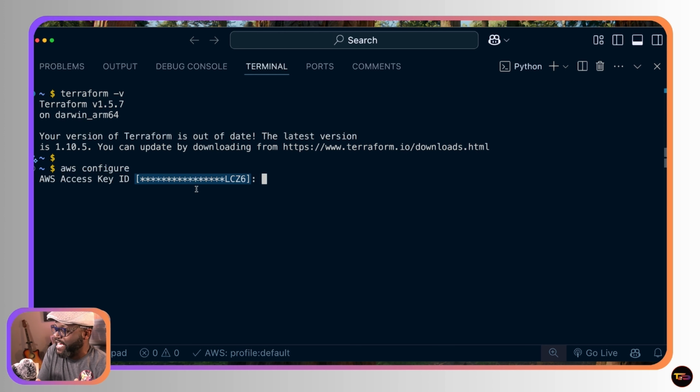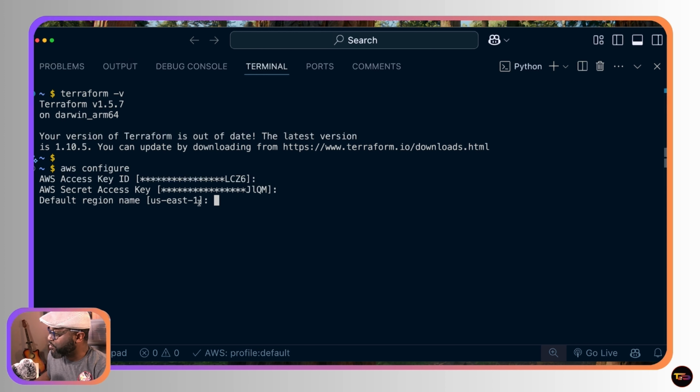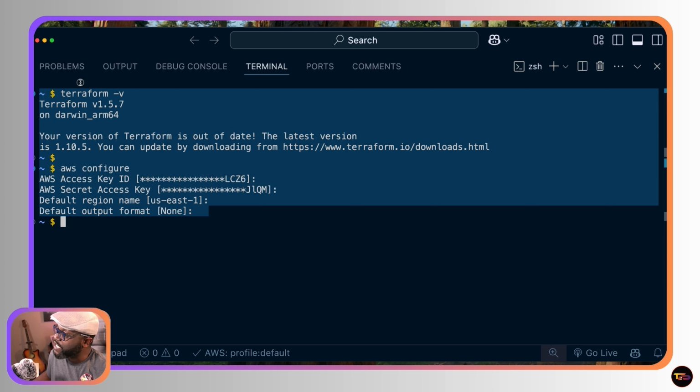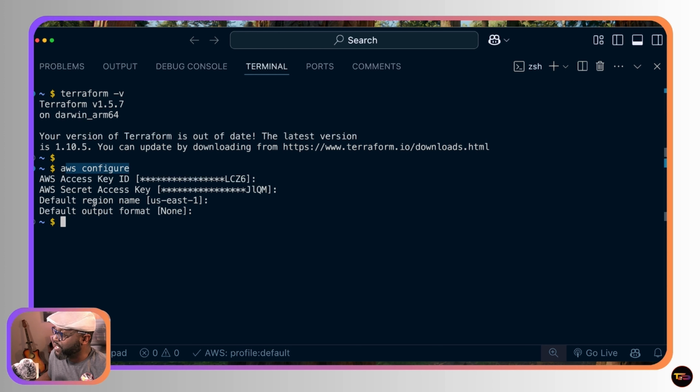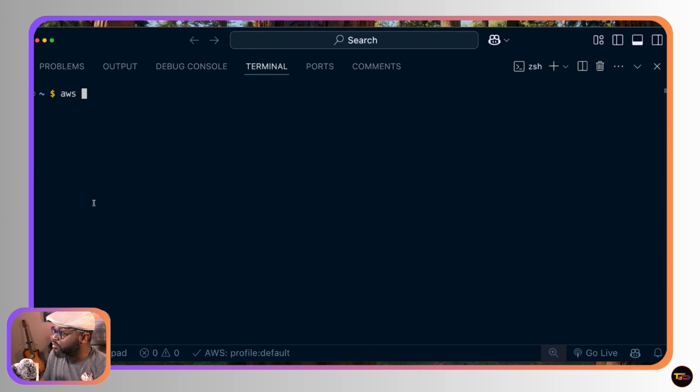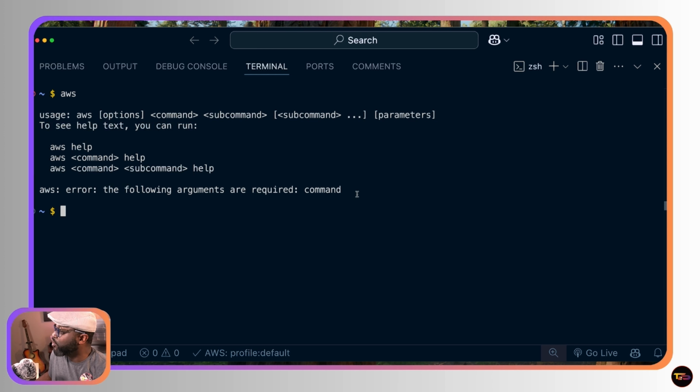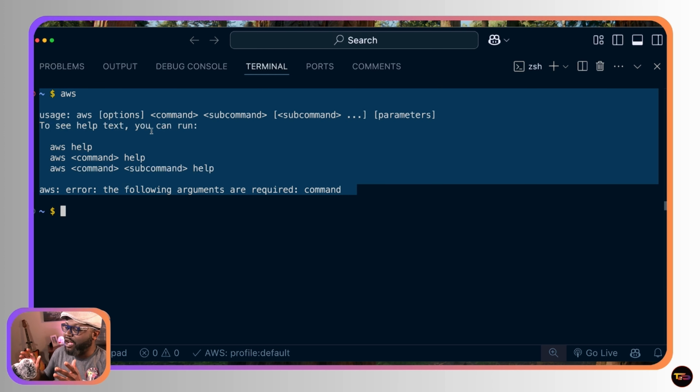You should create an access key ID, secret access key, and configure your region name. You can just use the default region name, and here I usually just leave it as is. So this is what you should see when you run terraform -v and aws configure. This is the output you should be able to see.